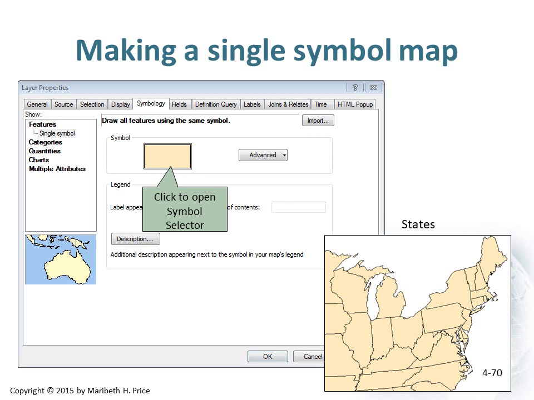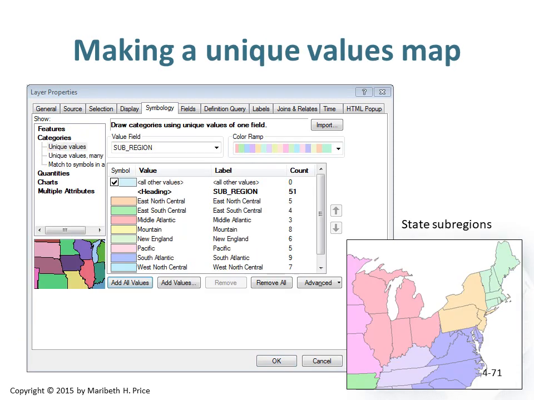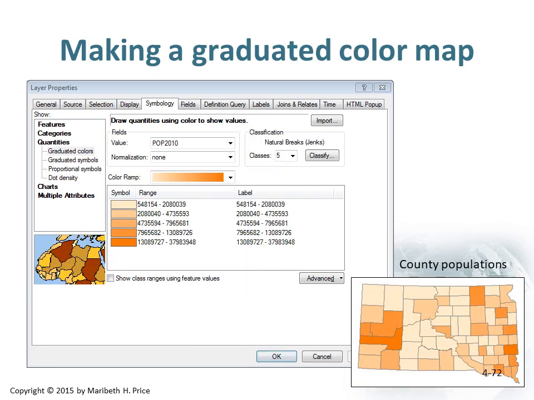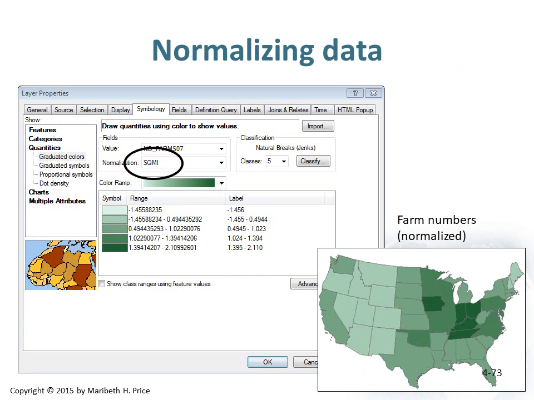You just change the details about the colors or the outlines, etc. When you look at unique values, you might have a whole range of things depending on what value you're looking at. Or maybe it's a numeric variable like a population number, and you're going to classify it down into groups. Maybe it's something you normalize. There are functions within the symbology to add in your layer that you're going to normalize your data with.